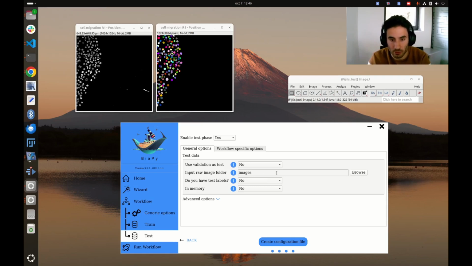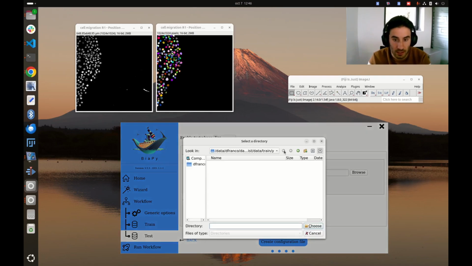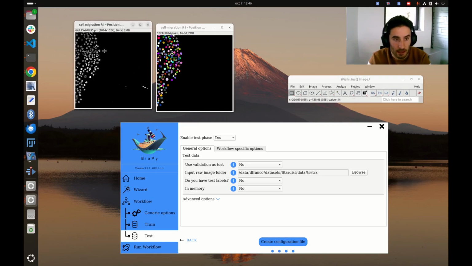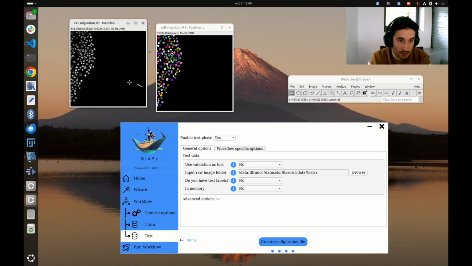So I'm going to just browse it and go to the test and X again. These are going to be test images not seen by the model during the training phase, and the raw images, let's say, as this image over here.